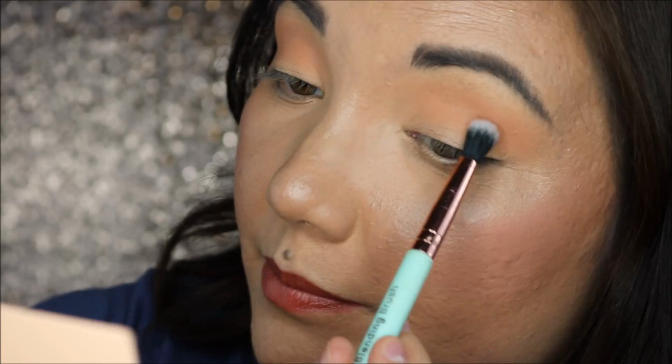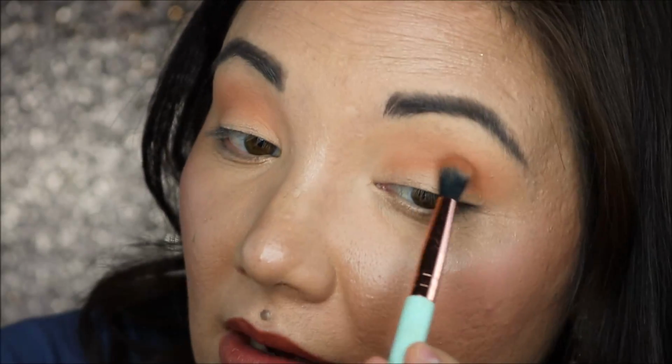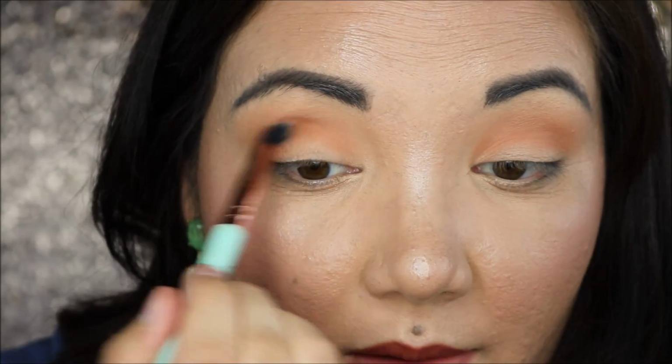I'm so over them. Okay, so we're going to go into Welcome Aboard next, which is slightly darker than the other one. I feel like the darkest one will be My Treasure, but I don't know how dark it will be. I guess we'll test it out just to see. I do feel like these colors go really well together. This to blend it out, and this in the crease. They both have kind of that peachy undertone. It's not like, whoa, all of a sudden it's cool tone. They go really nicely together, even though it isn't that dark, but I still think they look very pretty together. Don't you think it just meshes and blends?